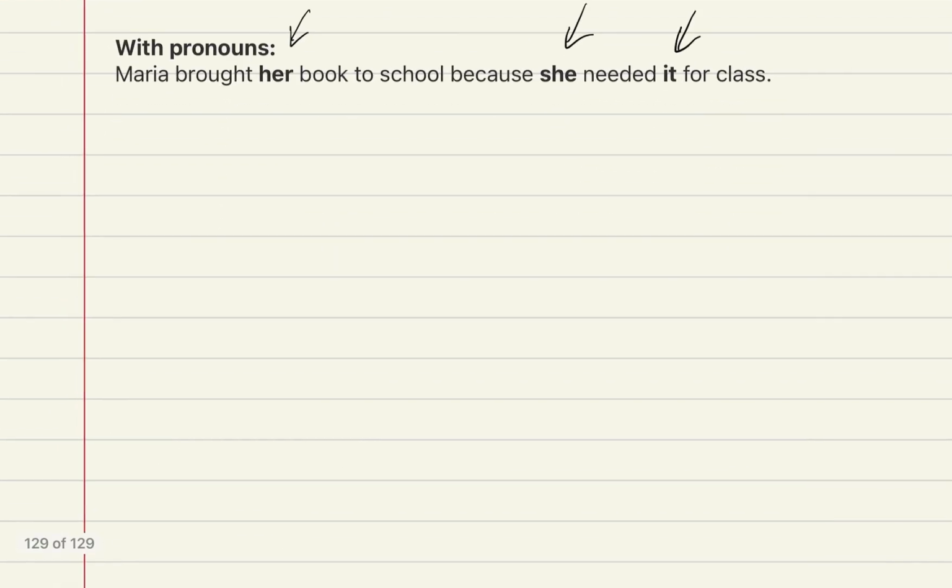Let me give you maybe just a quick quiz. I know we haven't learned pronouns yet, but let's see if you can figure out how to make this less repetitive. So let's say, Tom likes Tom's dog. So take a second, how would you rewrite this so that there's less repetition?